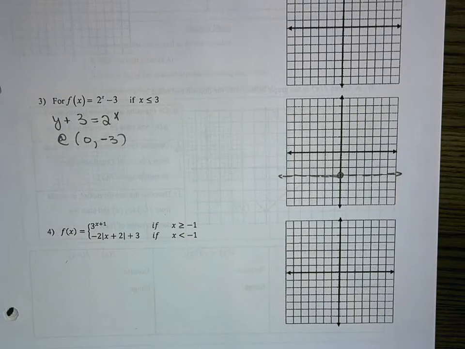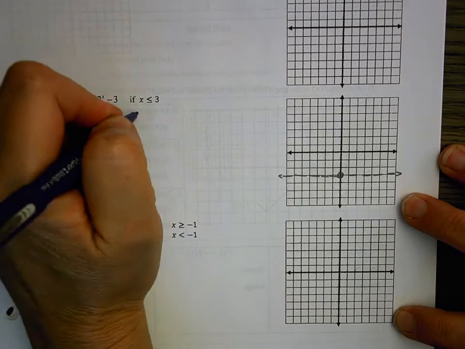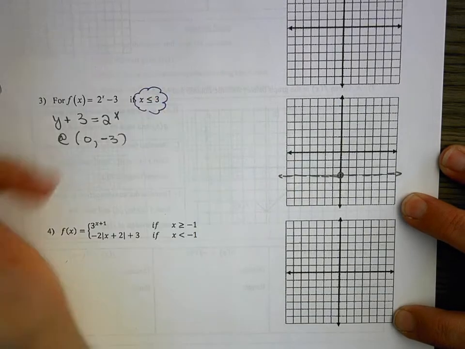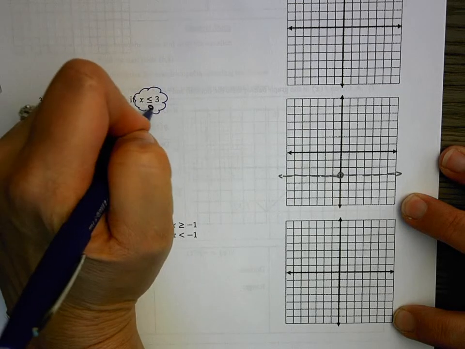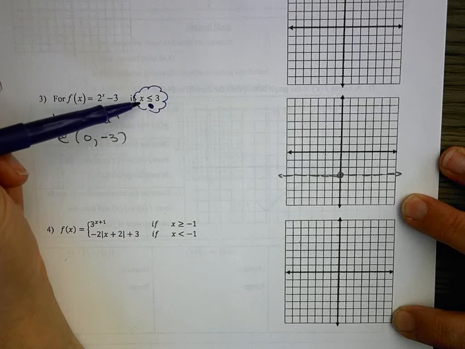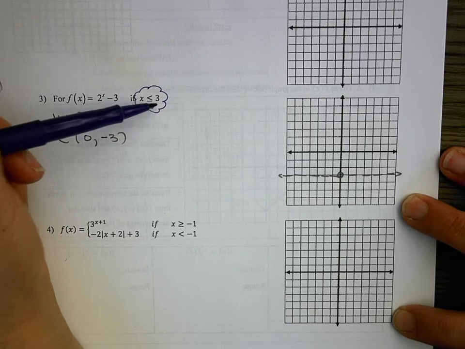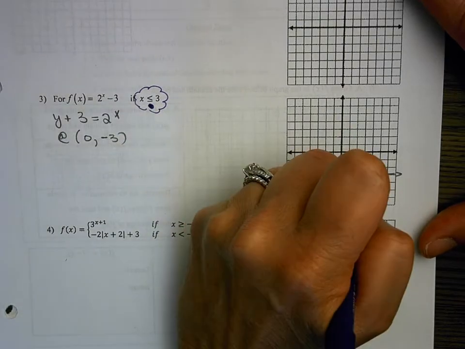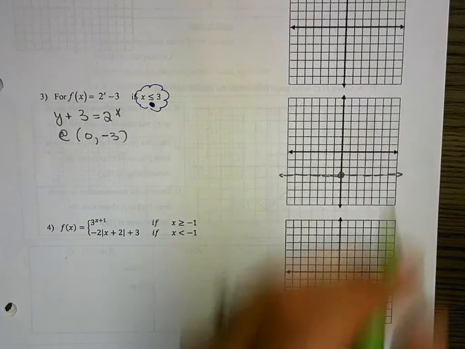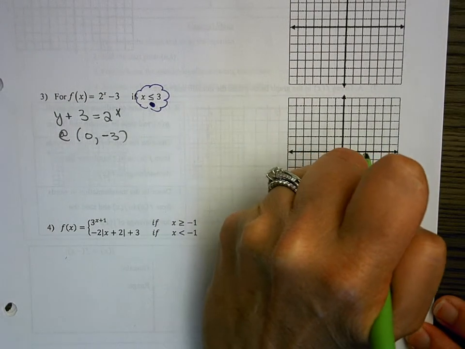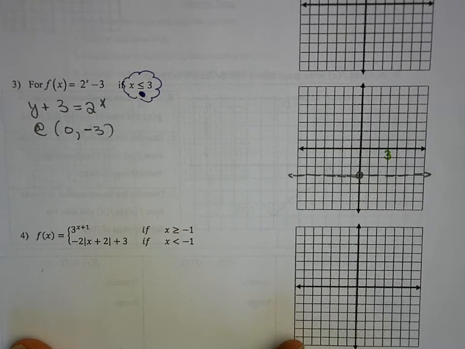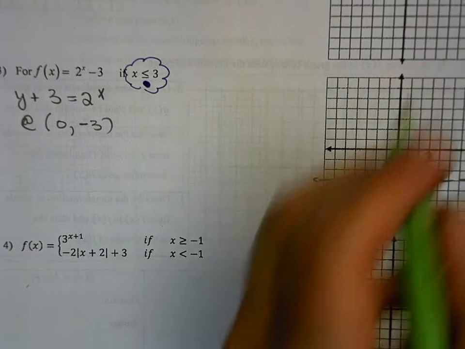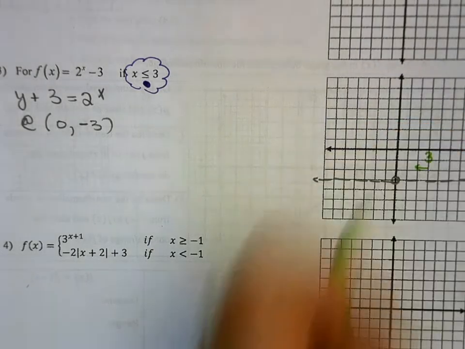And then the other thing I like to do is look to see what section I'm graphing on. I'm looking at this part right here, and I want to use a closed dot at 3. I'm going to emphasize that by making a little dot there. I only want to graph when the values of x are smaller than 3. So I'm going to mark it on my graph here. I'm going to go over to 3, just put a 3 there. And then I want to graph only the section smaller than 3, so I'm only going to graph if it goes to the left.